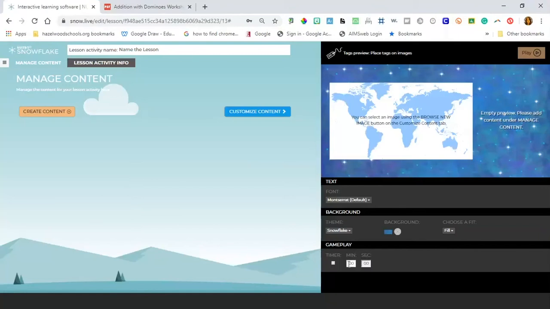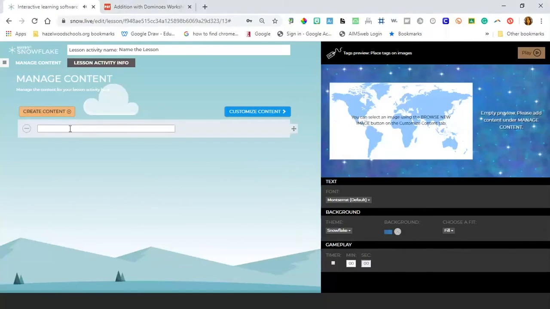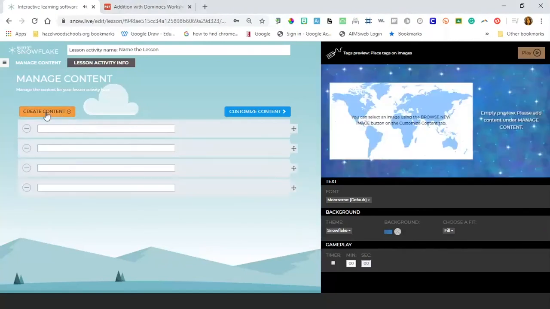There's also an option here for a timer, and with the timer you can set a time limit for the activity. So if you set it for 30 seconds, the activity stops after 30 seconds. This is really fun to play if you want to split the screen into 2 zones and have students compete, kind of like an old-fashioned board race. They get a kick out of that. So when we go to create content here for a tags lesson, everything that we put in here, that's going to be the information that's on the right-hand side that had the numbers.